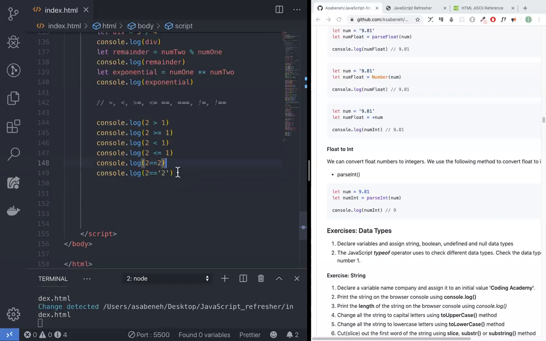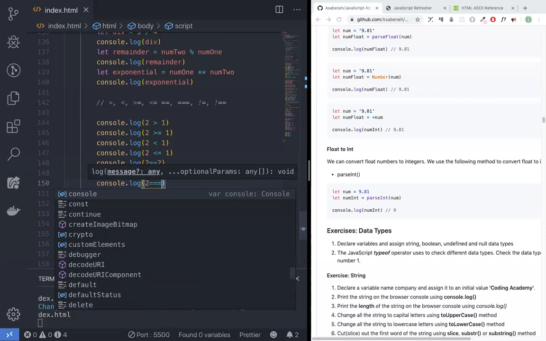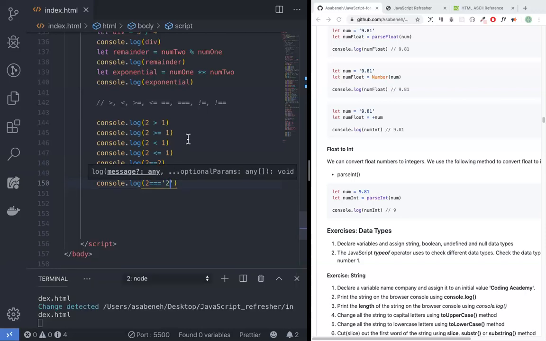Because in JavaScript, we have an additional one. Console.log, this is false actually. This one just checks the value. It doesn't check the data type. The value is 2, the value is 2. Their data type is different, so it doesn't check.